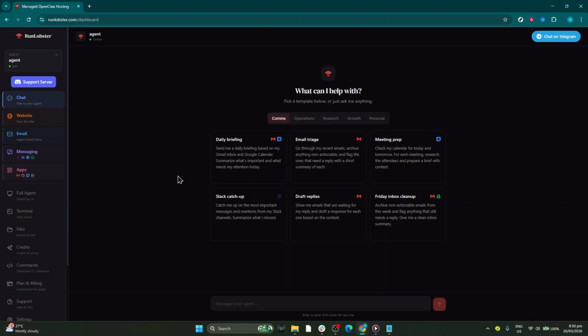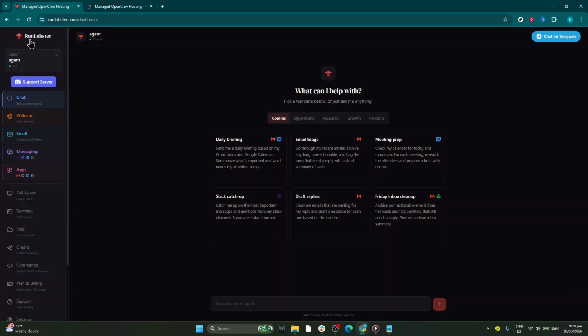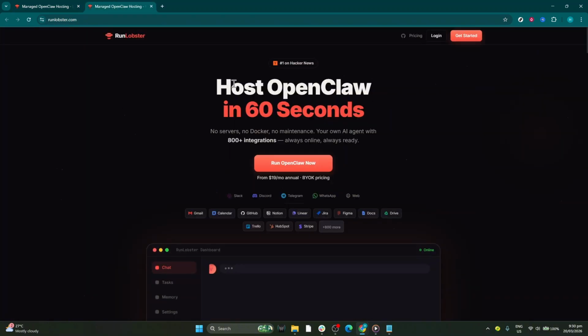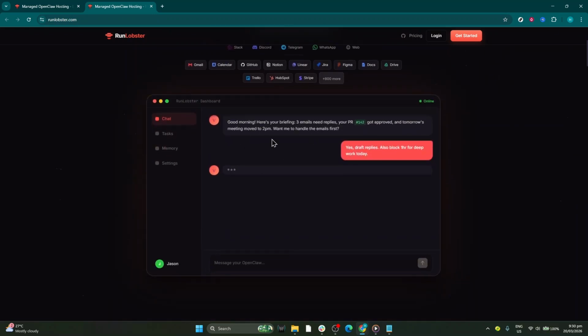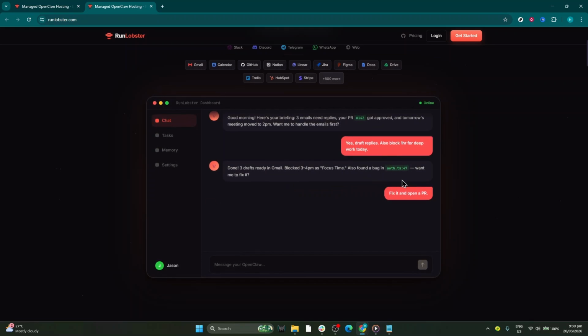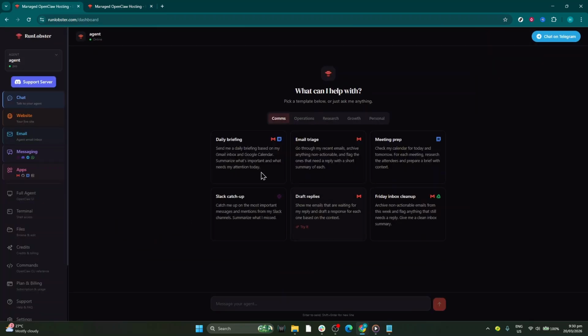Most AI tools are just chatbots. You ask a question and they give you an answer. But OpenClaw goes a step further. It can understand a task, figure out what steps are needed, and then actually carry out those steps. So instead of asking an AI for information and then doing everything yourself, OpenClaw can help handle parts of the process automatically.